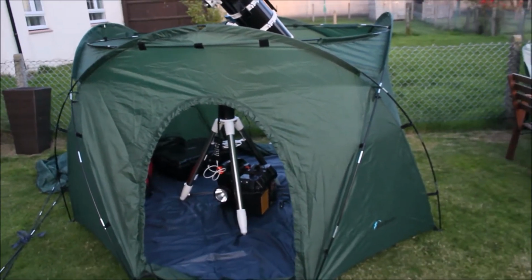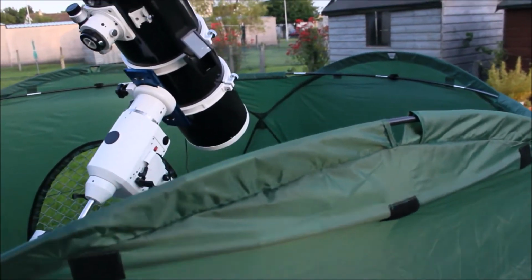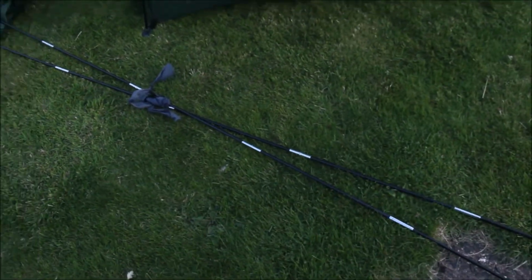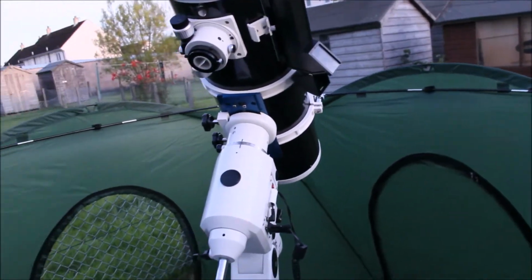So there we have it. We've taken the roof off. It literally took seconds to remove. Basically, you remove the outer cover first, tug that off, and it just whips straight through. And then with the cross section of your roof poles, they just pop out straight away. So it's so easy to take off the roof.